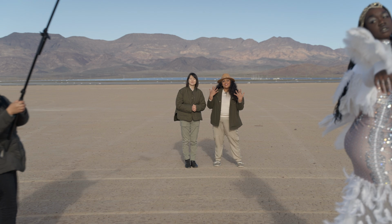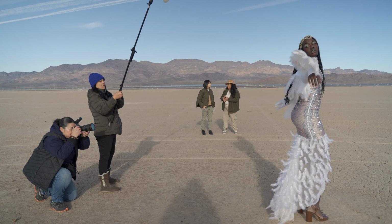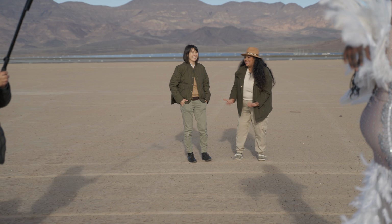And what I did is I took a picture of every single one of the models. I went through all of their Instagrams, checked out their personality, and I really wanted to give them something that they've never done before, because if the model loves what she's wearing, if she loves the concept, even if it's 40 degrees up here and she is freezing to death, it's freezing today, she's gonna do her thing because she feels amazing.